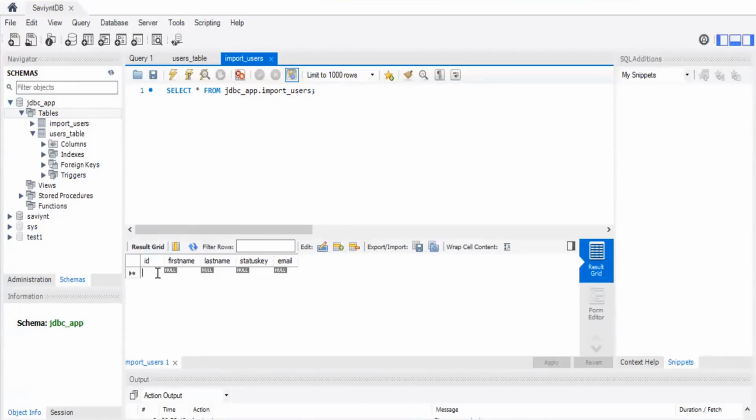Like I said, I'll give the name as 1002, some random characters. I'm giving the ID. First name I'll give Sam, last name, some value. Status key, I'm giving active, 1, and email ID.